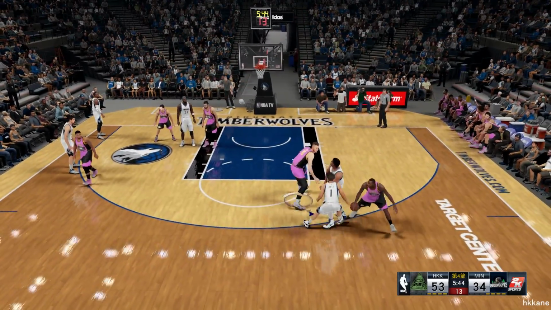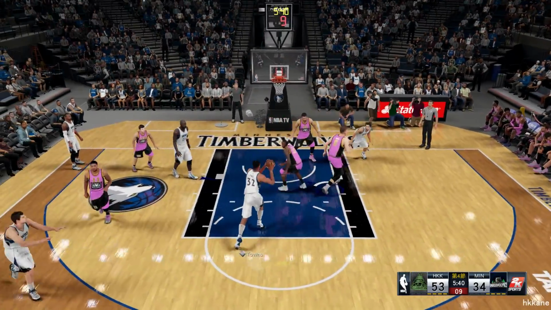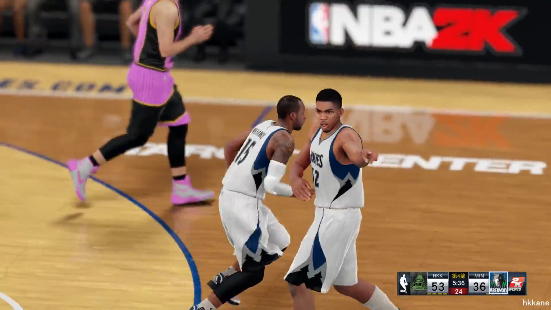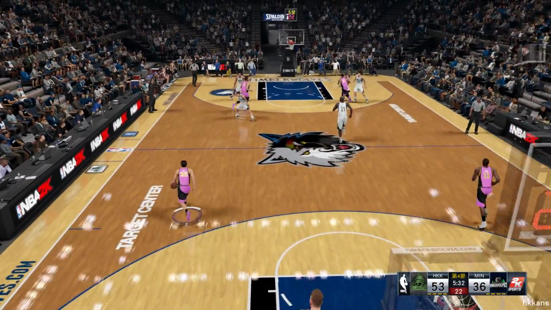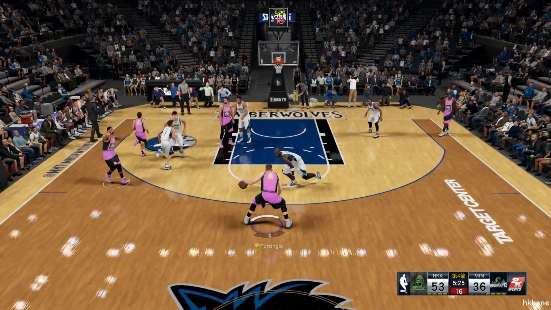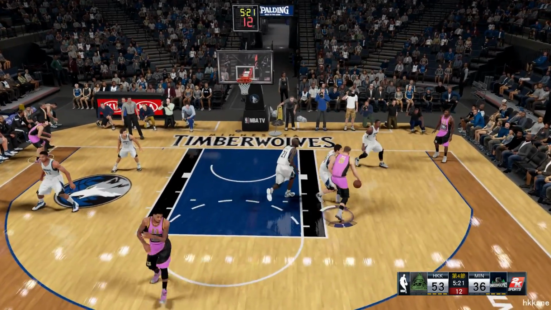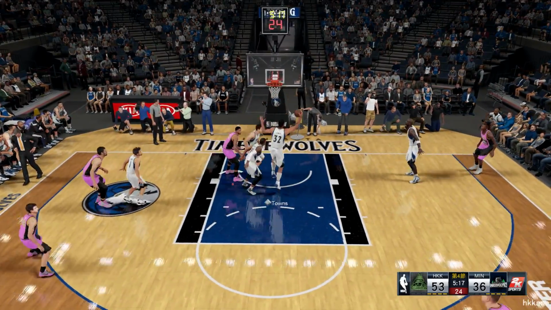Now here's Jones. Down low. The 8-footer. Lands soft on the front of the rim and drops. 12 points for Karl Anthony Towns. And with that height advantage right there, he had a good, clear look at the basket. Pass to Porzingis. Down low, Marble. Shot is no good.